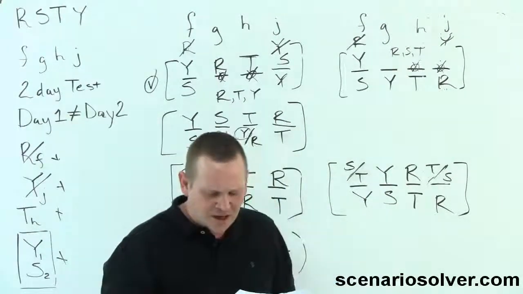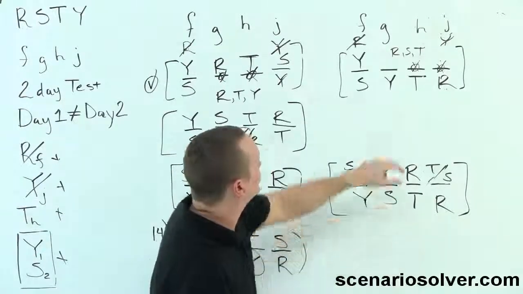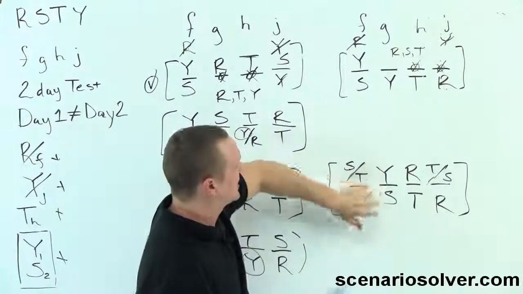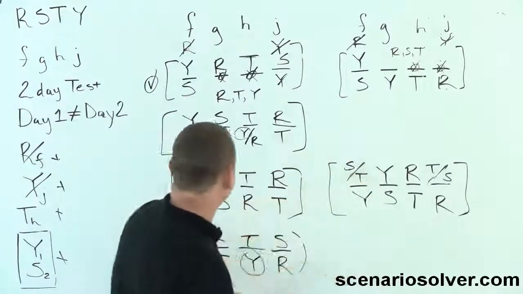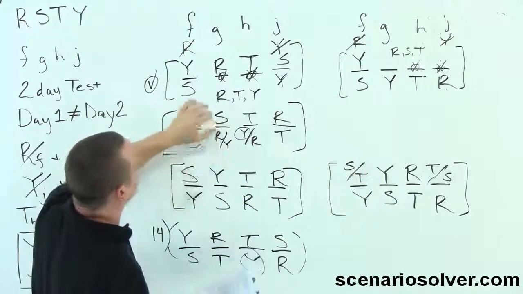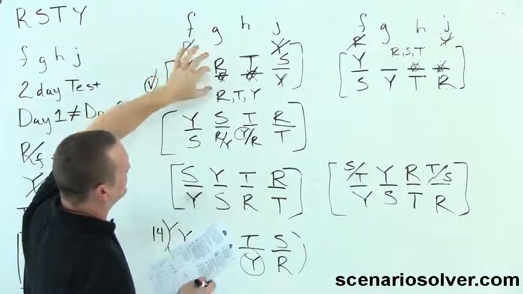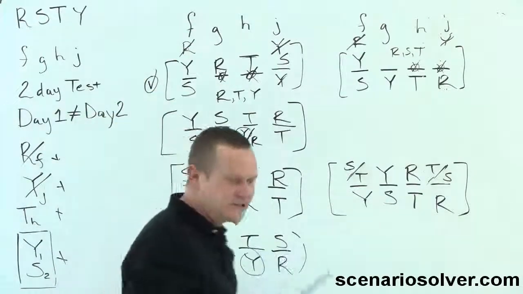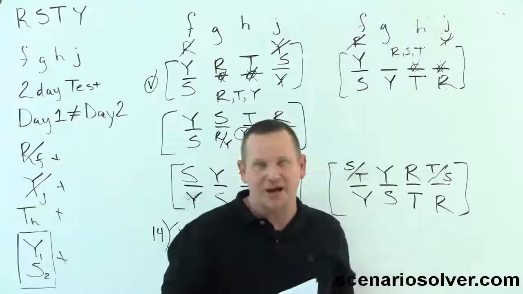Let's look at D. S and T test for G. Well, there's a Y here. That's not an S or T. There's a Y and an S, so that's not an S and T. S and Y. S, R or S, Y, so that cannot be. And then here is an R. That can't be an S or T. Therefore, D is the correct answer to the question because that cannot be true.